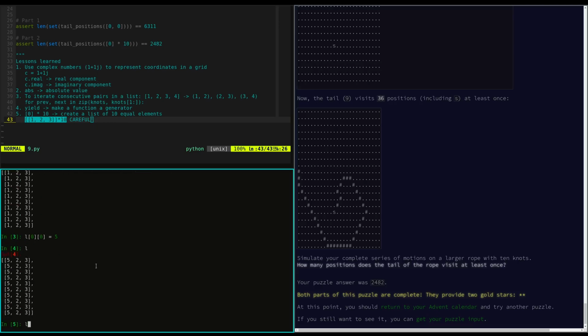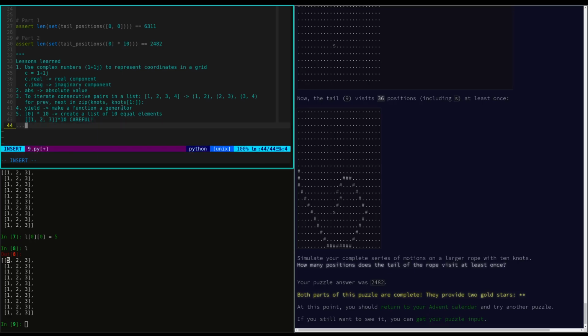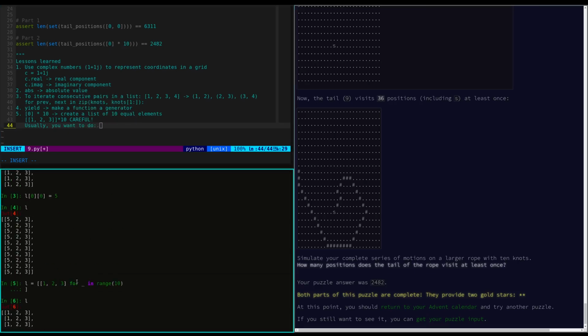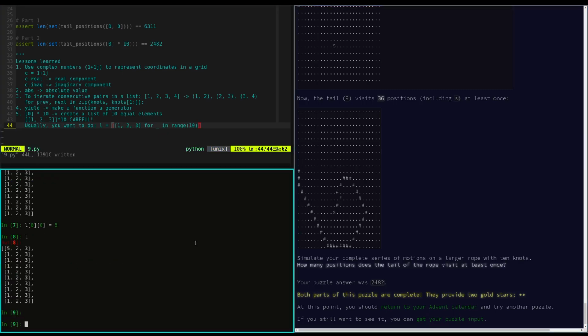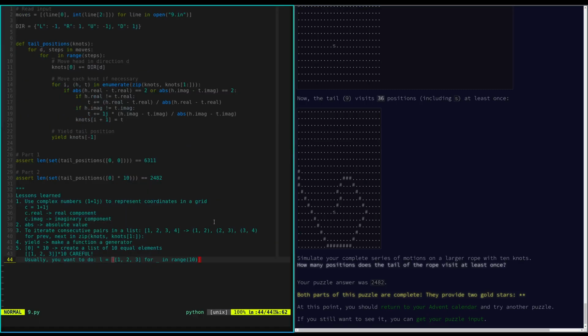If you want to do that, what you would do is do this for in range 10. You use a list comprehension. Sorry, you need to close it. And now this looks the same. But when you do 0, 0 equals 5, and you check the list, only the first element is modified. Usually you want to do this. Okay, this is not a lesson we learned in this problem, but this is something that we need to take a lot of care on with Python.